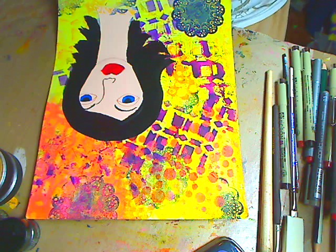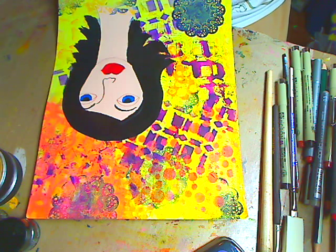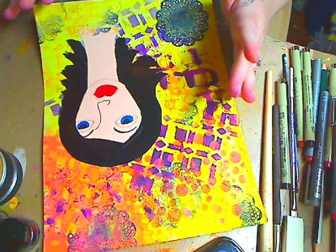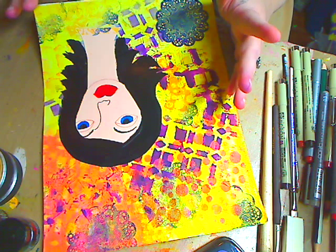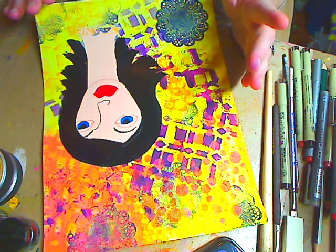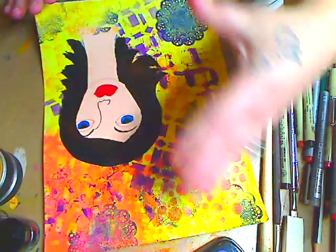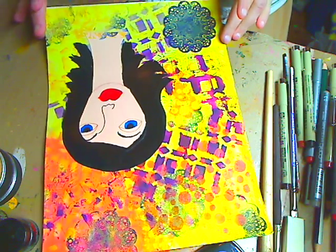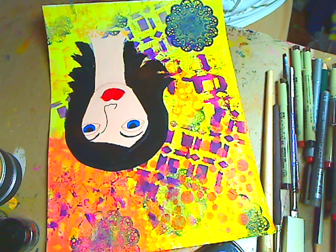Now, like I said, that's not a very bright one. It's a subtle one on the dark background, but it's okay because you get to see little nuances of it. Now, here's where you have options. Some people, and I do this in a lot of my paintings, I love Titan Buff, which is an off-white color, like an antique white maybe with a little bit more brown in it. And you can push back some more of this color and put it on there and give it like a whitewash kind of thing if you don't want it as bright, which I think in this case I'm going to do, but that'll be last.